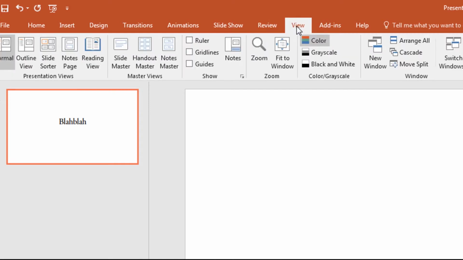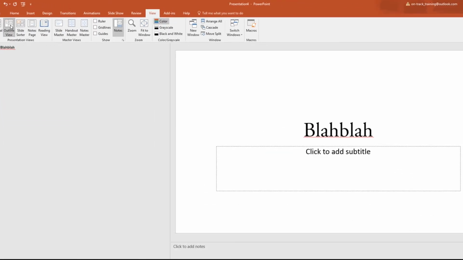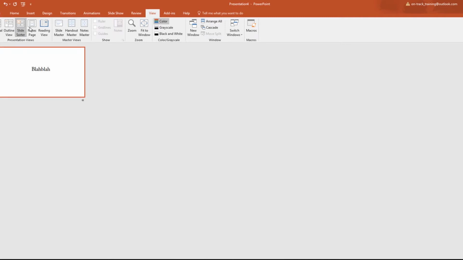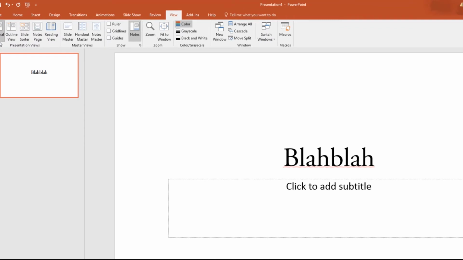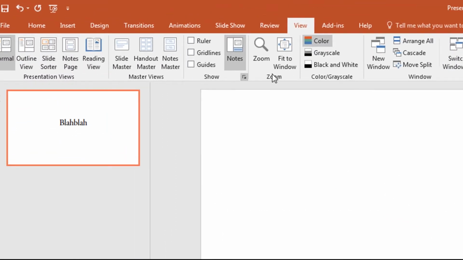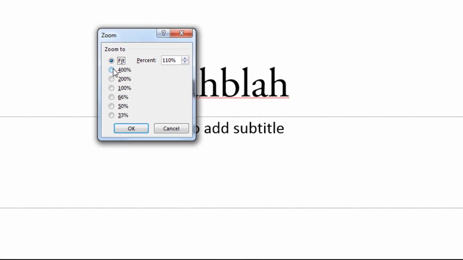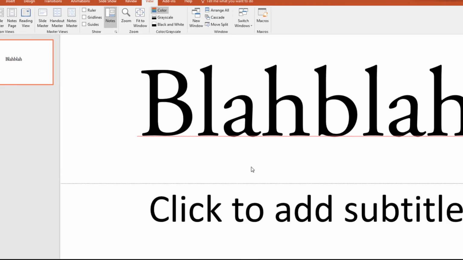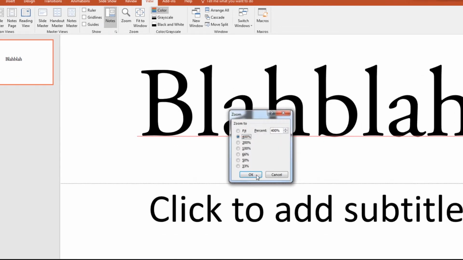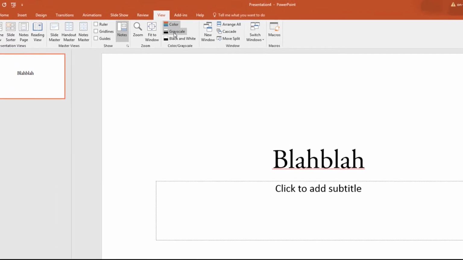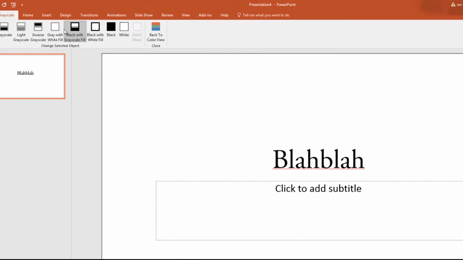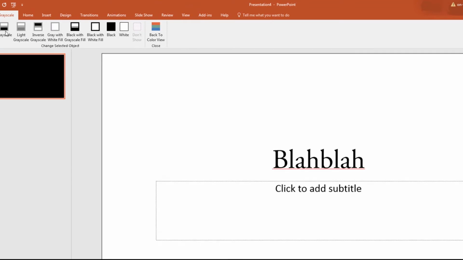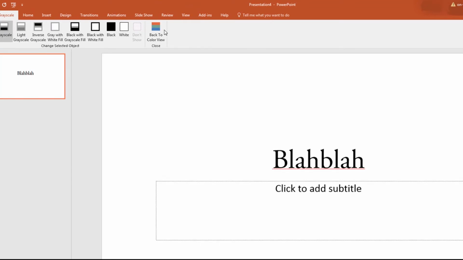Next is going to be view. This is the way that you can look at your slides. So you can look at them from many different views by playing around here. This is something useful that I actually look at quite a bit. But you also have your zoom options. You can zoom in on your slides by 400% and make them huge like that. Or you can fit to the screen, which I'm going to leave it at. You have different colors that you can play around with, borders that are nothing too dramatic, but they change around the look a little bit.